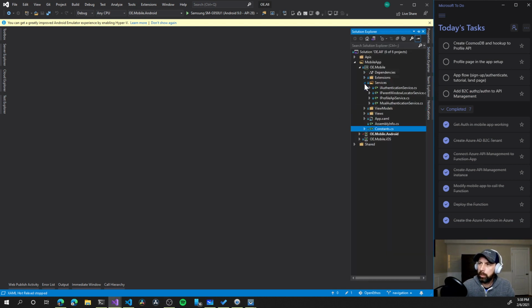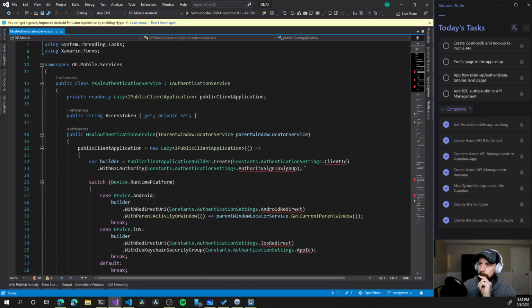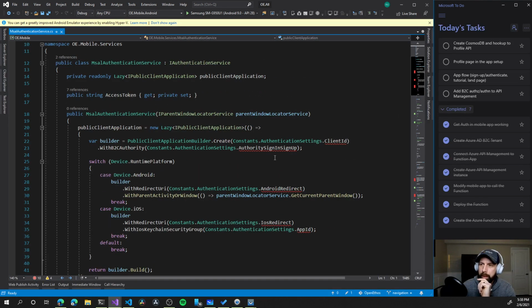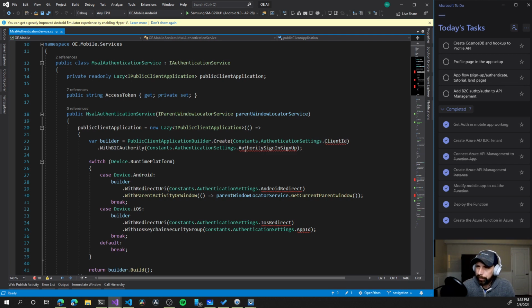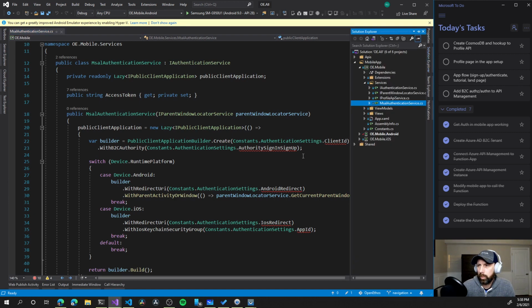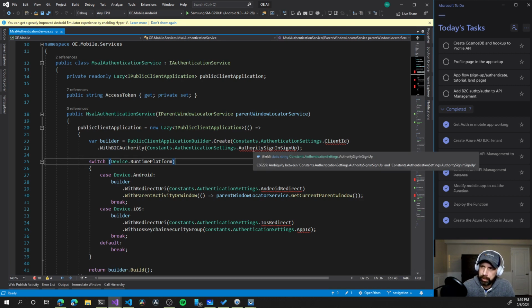So if you recall, we created this MSAL authentication service out here. You see the red squigglies under here? This is an unintended consequence of my generated code. The project itself thinks that I've got this defined too, and if I hover over this, it's going to say it's ambiguous between constants and the one in the constants G file.